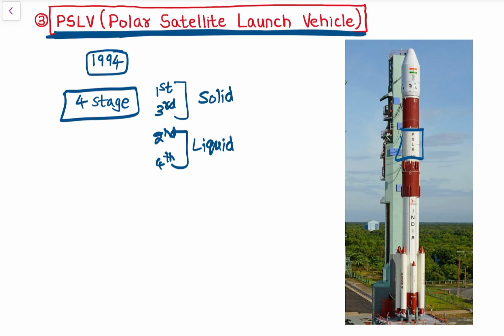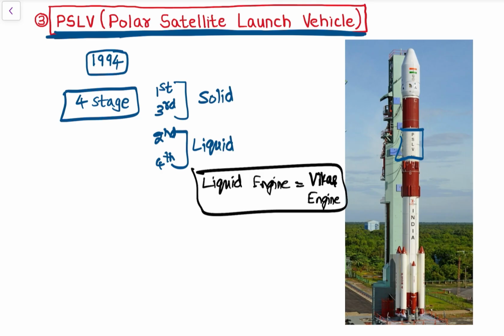Every stage will have an engine; only if there is an engine will the fuel burn. The liquid engine which we use, we call it the Vikas engine. So this is the 4-stage PSLV, and the payload capacity we will be discussing.